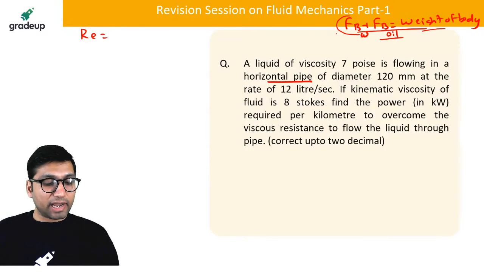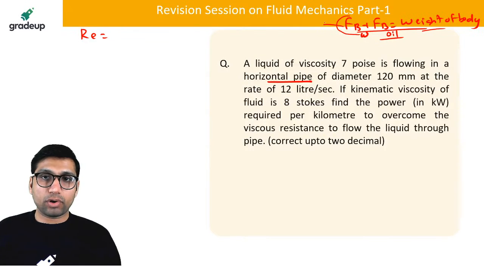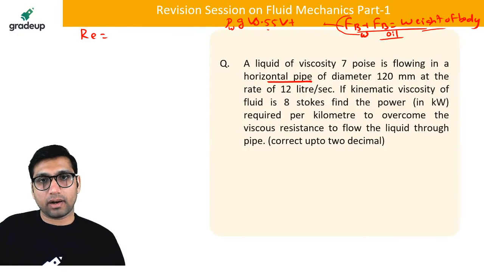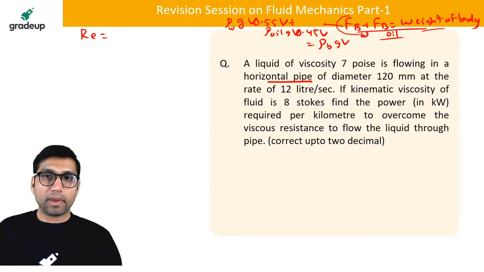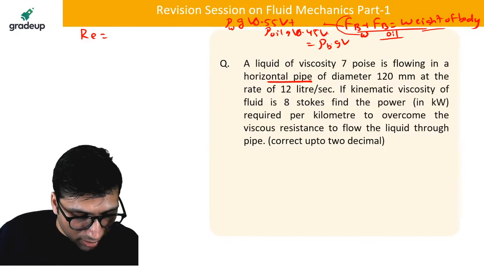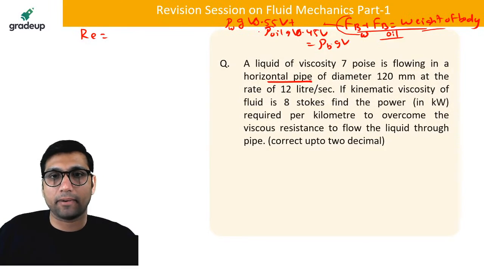So the buoyant force due to water with 0.55 volume will be equal to rho into g into V, that is density of water into g into volume of water. What is the volume of water? 0.55 of V. For the other fluid, it is density of the oil into g into volume, which is 0.45 into V. That will be equal to density of the body into g into V. So from here you can easily find the density of the oil.